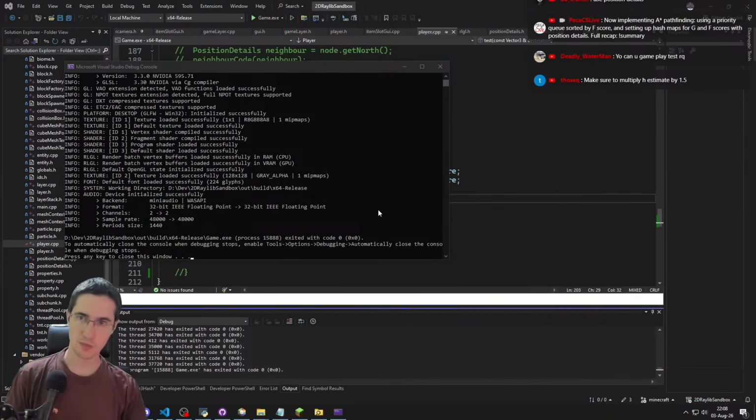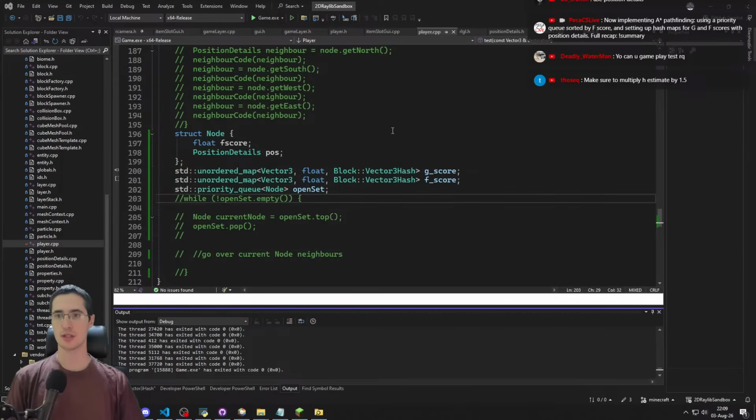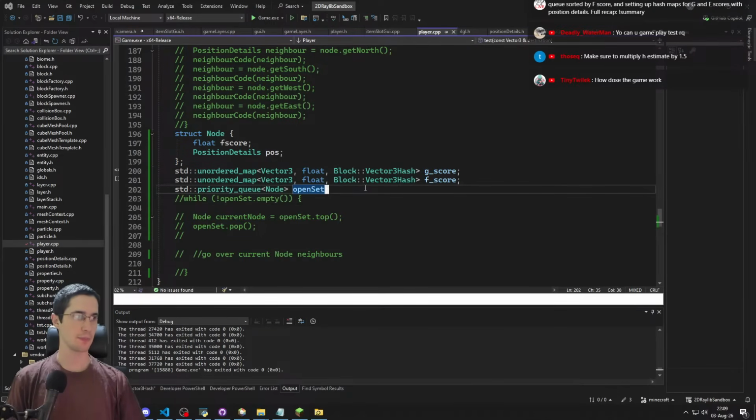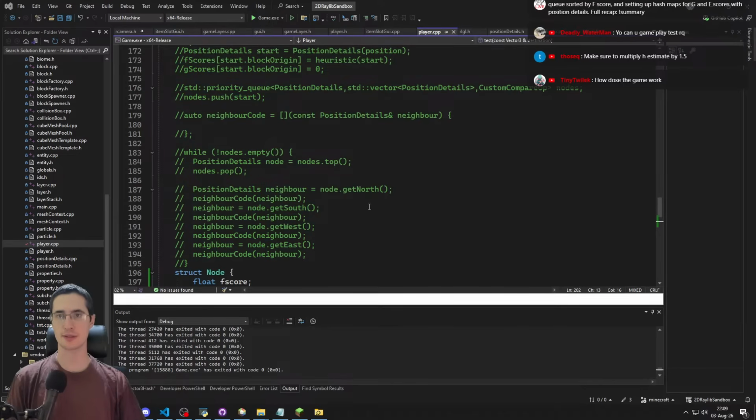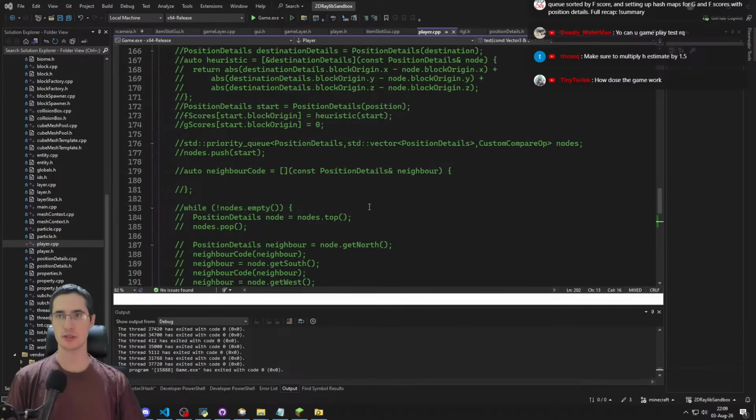Okay, what now, chat? Now what should we do, chat? We want this priority queue to be custom. We want a custom comparator between them, chat. Custom comparator.